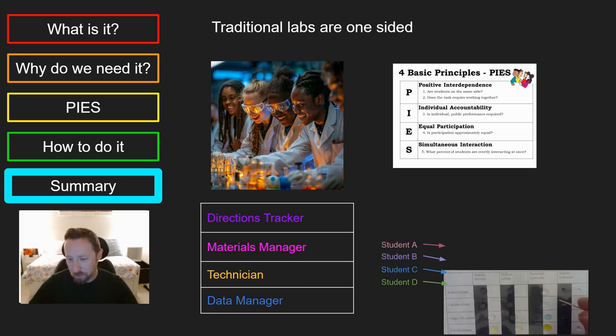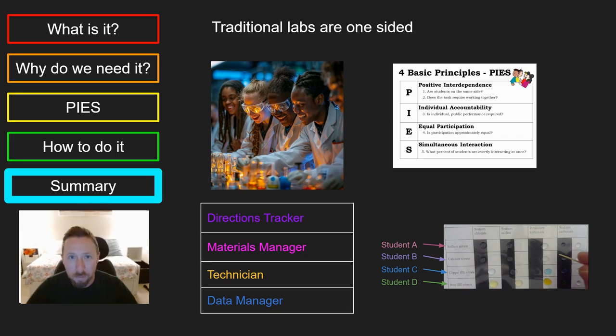We can also split the lab into equal parts. Now, we can do both of these together. We can have roles and responsibilities for students, and we can split them into equal parts. But the most basic thing you could do is just providing students with roles. If you feel the lab can't be split into equal parts, then just give them a role for them to be able to do. Sometimes it's more appropriate to split the lab into equal parts, and we can do that to ensure equal participation.